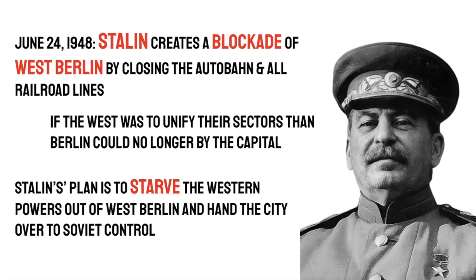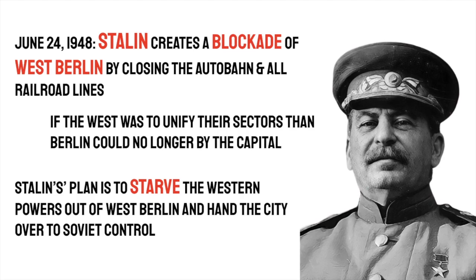So this is Stalin's attempt to take control of Western Berlin. He's not attacking anybody. He's not declaring war on anybody. Again, we have to play the Cold War game. He is creating a blockade of Western Berlin, closing off all the roads, railroad lines, water lines, electricity, gas, all the stuff. He's essentially putting Western Berlin on lockdown, creating a blockade around it, with the objective of basically starving the city out.